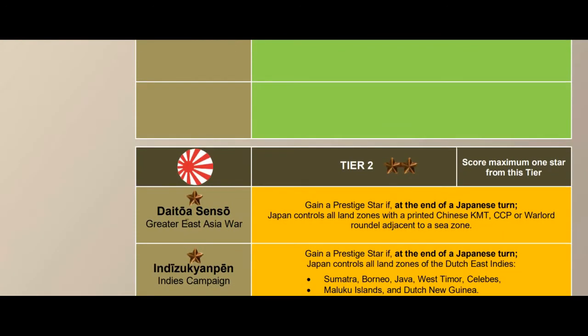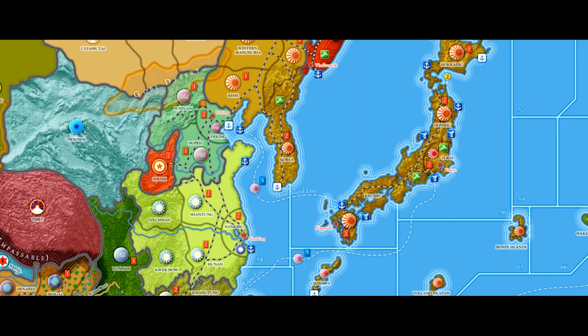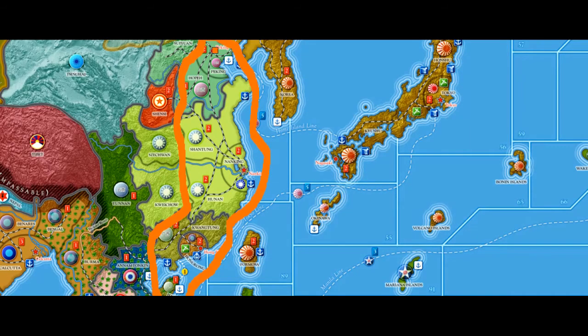I'm not going to attempt to pronounce this, but the Great East Asian War. Gain a prestige star if, at the end of a Japanese turn, Japan controls all land zones with a printed Chinese KMT, CCP, or Warlord roundel adjacent to a sea zone. So that means a kind of historical Peking, Hebei, Shantung, Hunan, Kwangtung, Hainan, as well as Nanking. So that's the territories a person needs to grab to get this achievement for Tier 2. Not extraordinarily difficult in following a historical pathway.